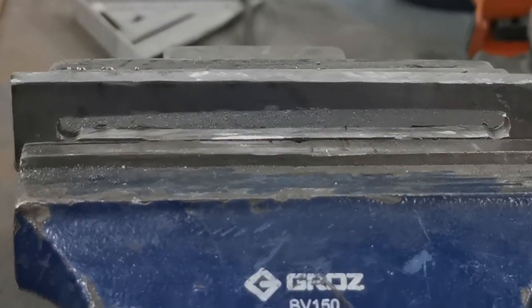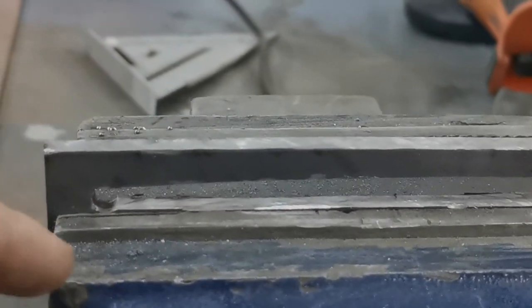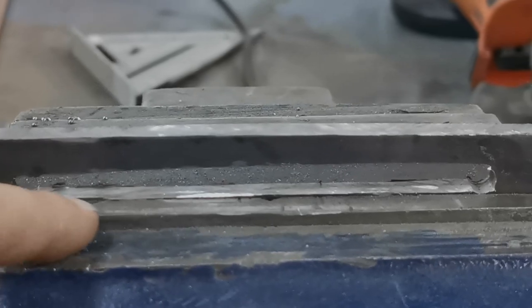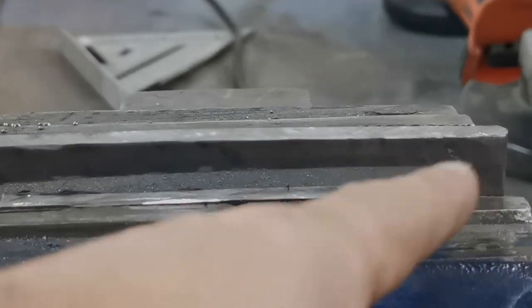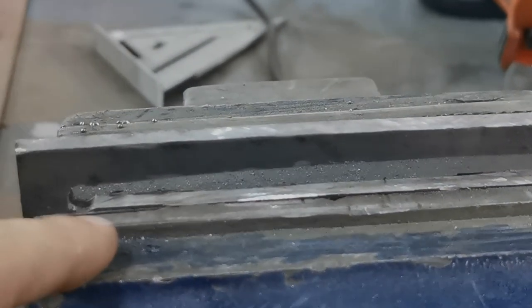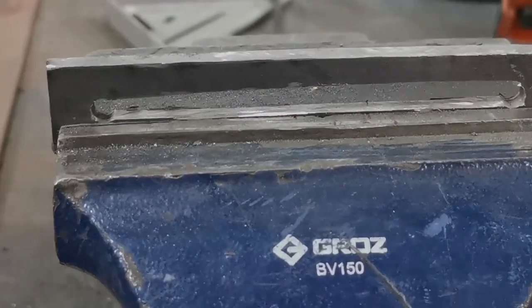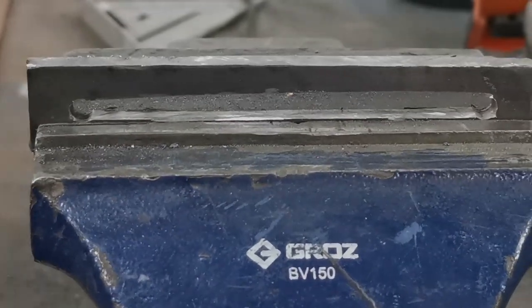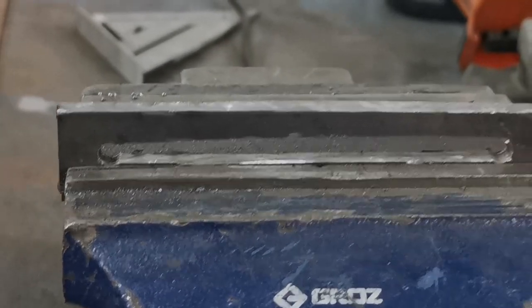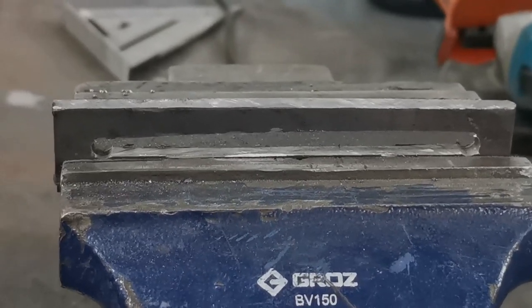So I've made the cut, and then what I do, I just drop it in the vise, and I use the vise jaws to file it up. So I set it in the vise at the height I want, and then I just use the jaws as a guide. So I try and get a nicer or straighter line than I would without it. It's an easier way for me. Probably not a correct way, but it's the way I do it.